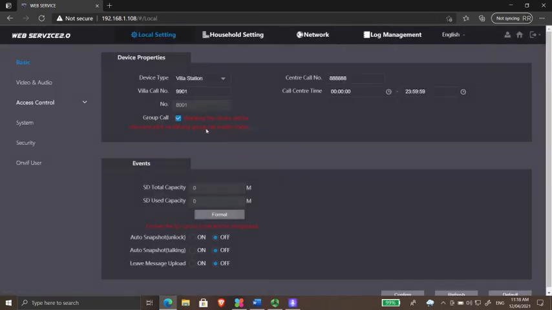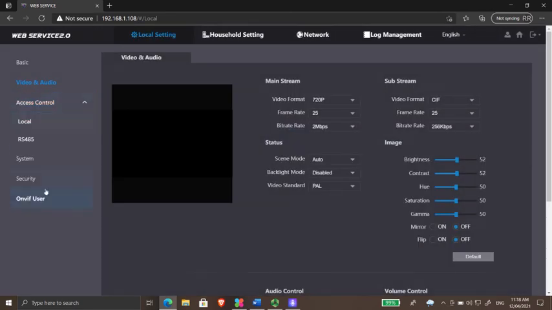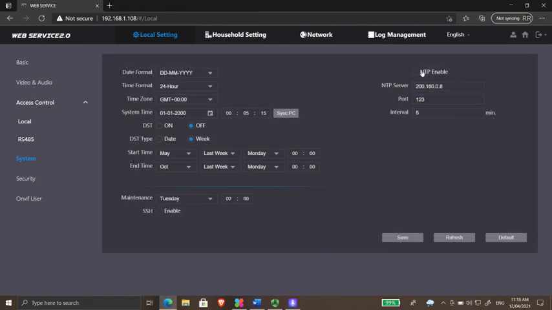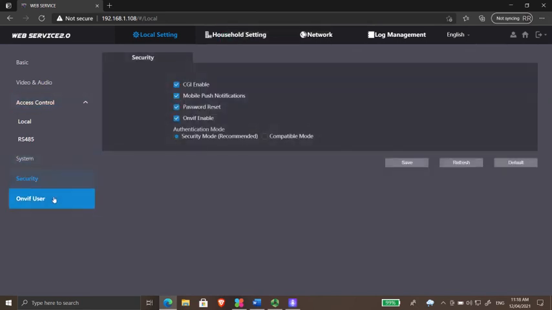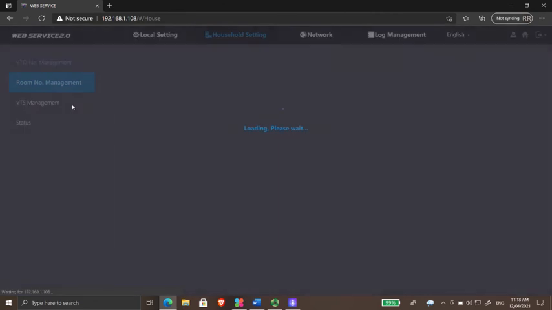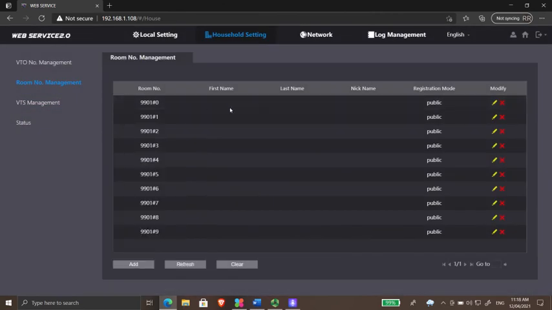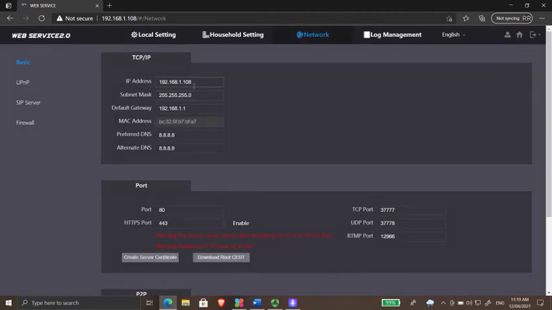Okay. Now that we're in here, I'm just going to take a quick look through all the settings. Here I'm going to enable NTP just to make sure everything's in sync, and I'll sync it with the PC just to jump it a bit. You can see under room numbers we have by default Dahua's list filled in, which is 9901 #0 through to 9901 #9. We're going to use these defaults just to make it a bit easier. All our settings are correct here.